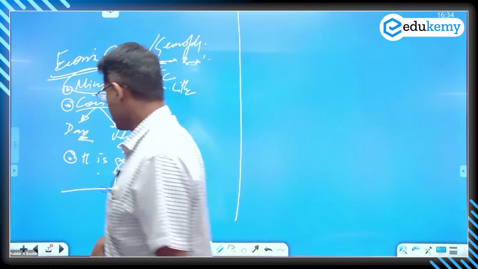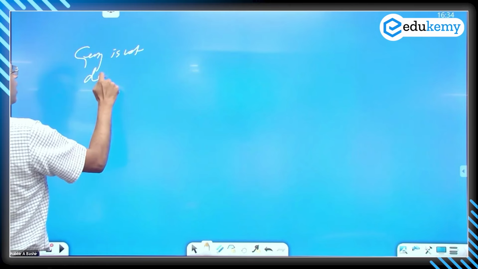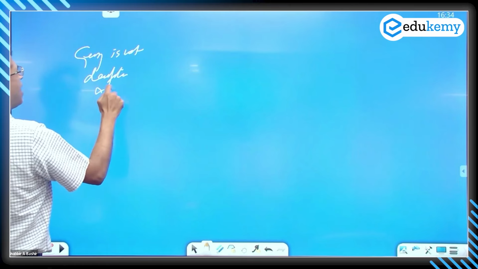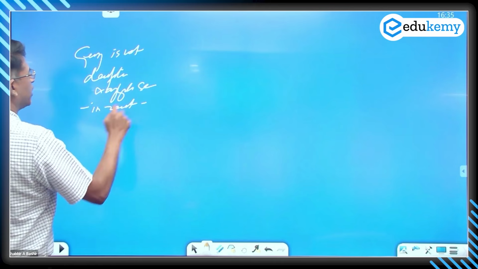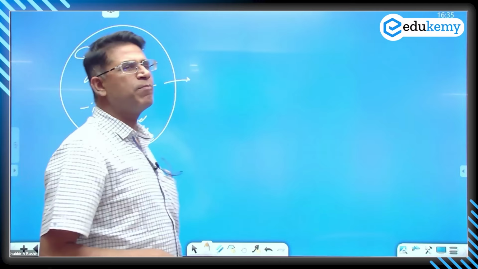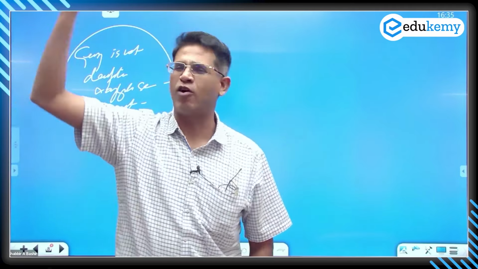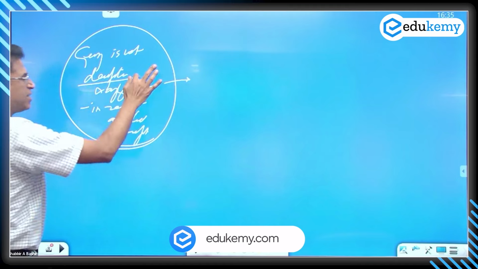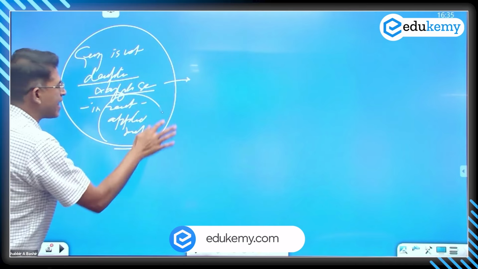We will take this up first. The storyline is that geomorphology is not just a descriptive and analytical science. In recent times, it has applied benefits. Geomorphology is not simply about what the mountains are, what the continents are, how they are formed. It is not simply about why we have volcanism. It is not simply a descriptive science. It is not simply an analytical science. It has a lot of applied aspects.